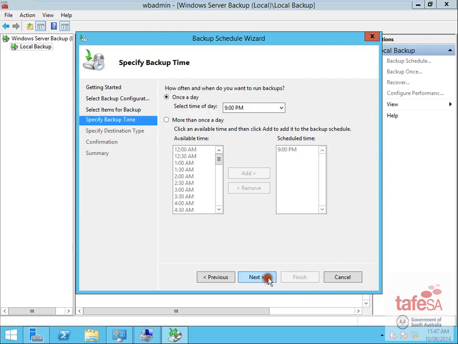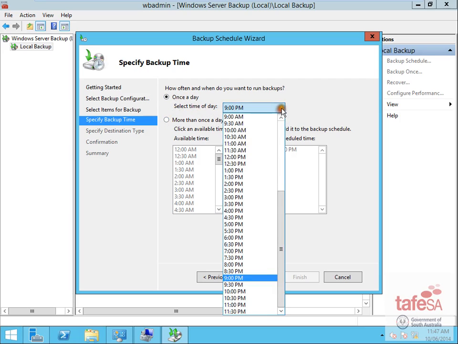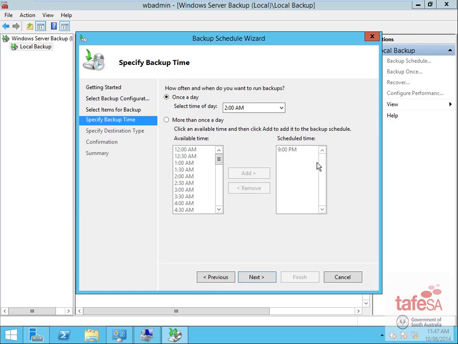And next is daily or monthly. In this case, it's a daily. And what time do we want to run? It doesn't matter because in the test, it didn't say what time. But to be honest, you really want to run your backups at a time where your users are not changing the files or the server. So 2 a.m. is a good time.